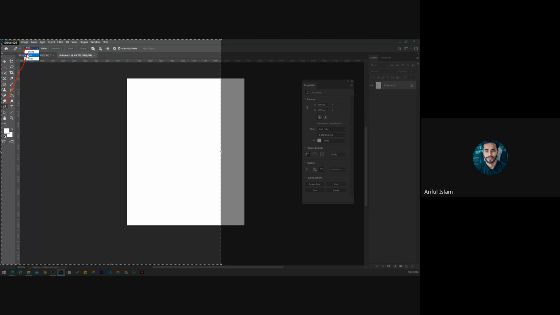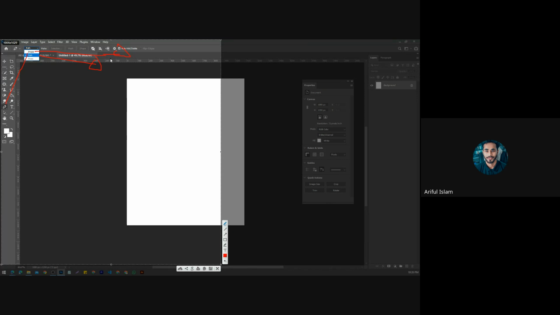The first one is the shape option. The second one is the path option. Shape means whenever you want to create any shape like we did with our rectangle. Let's say you want to draw a rectangle, an ellipse, or a triangle. In that case, you need to select shape.